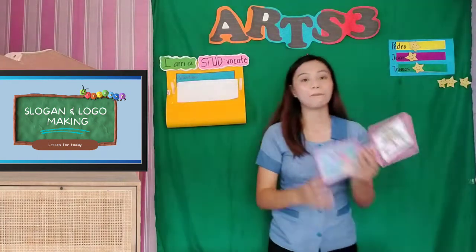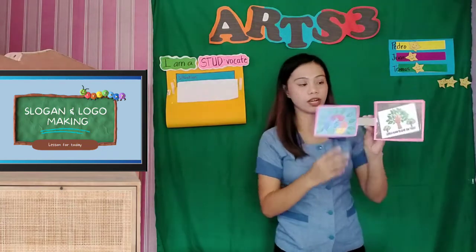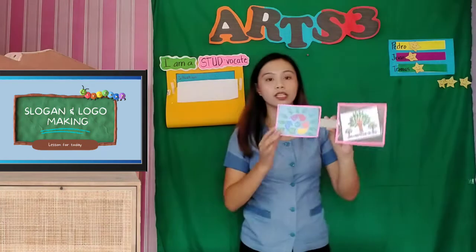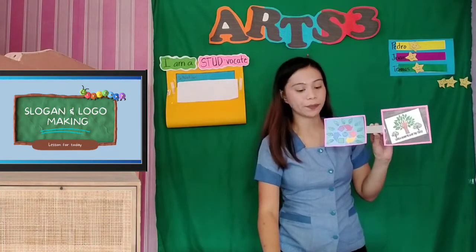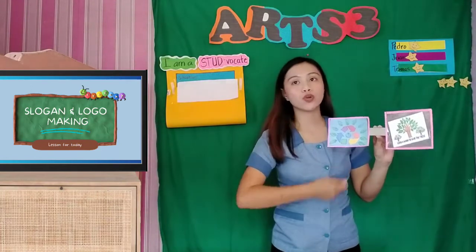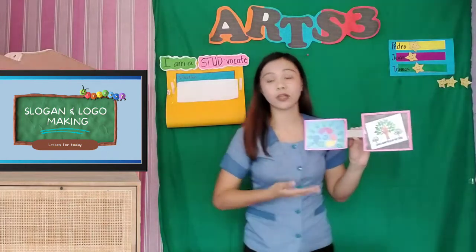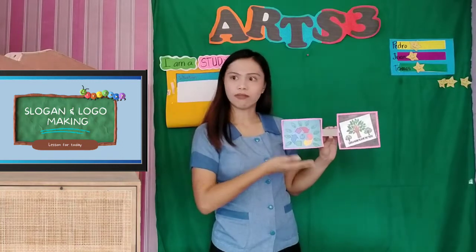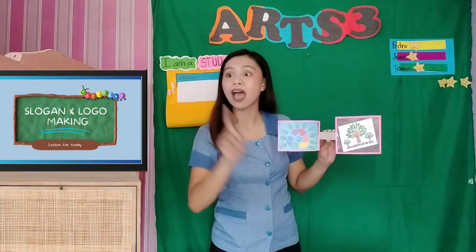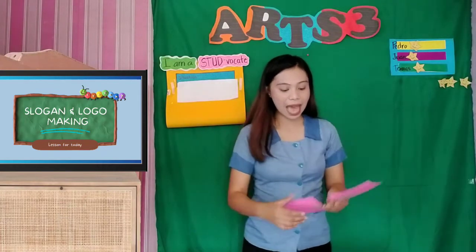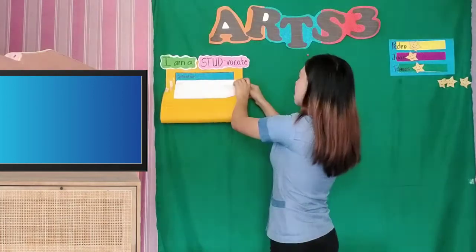Now, I have here a picture. Okay, 2 pictures rather. Now observe the picture. What can you observe in the picture? Very good. Now, how will you promote protection of the environment to our community, based on this picture? Very good. You can draw and show it to your friends. That's right, Thomas. Okay, now class, we will have our activity and this is called I Am a Certificate.